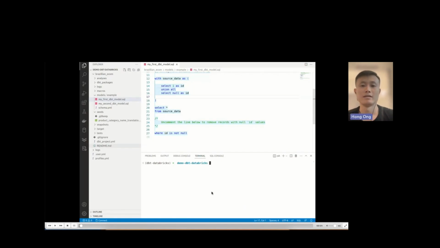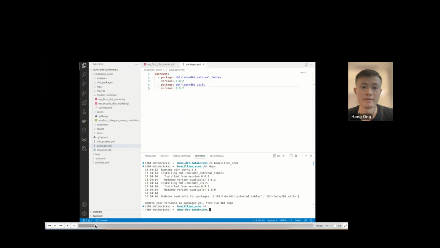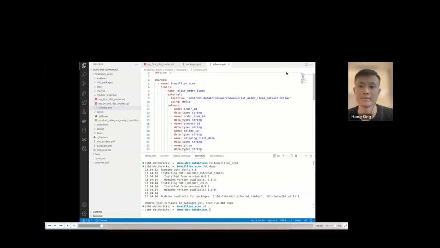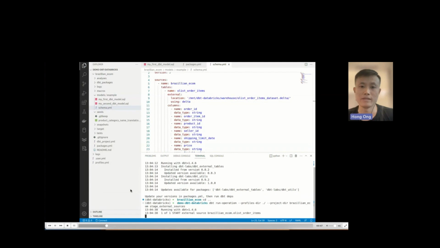After we have a common idea of how DBT works, we can move to our advanced analytics, which is to calculate monthly sales by category per month. So let's go quickly. I will create an external table. DBT supports us with a library to manipulate our model. In this case, I will use external DBT tools to point our data source to an external table, which is the all items dataset.delta. I will use the command provided by DBT run-operation to generate the external table inside Databricks.